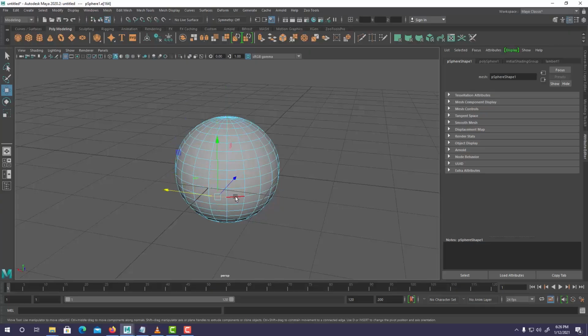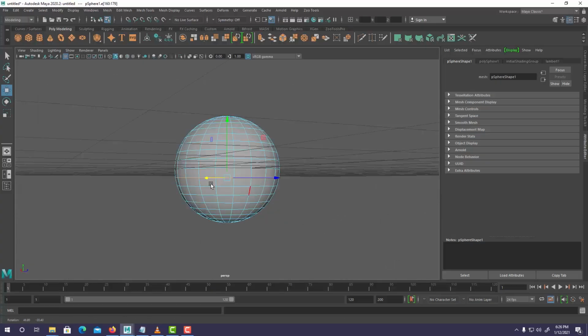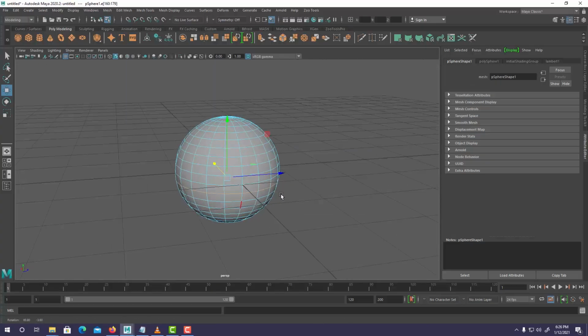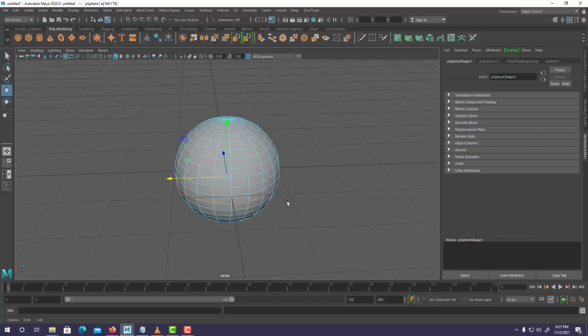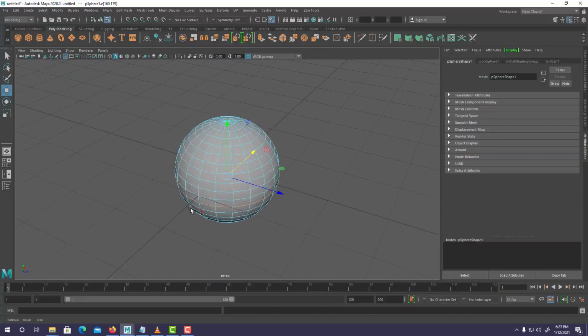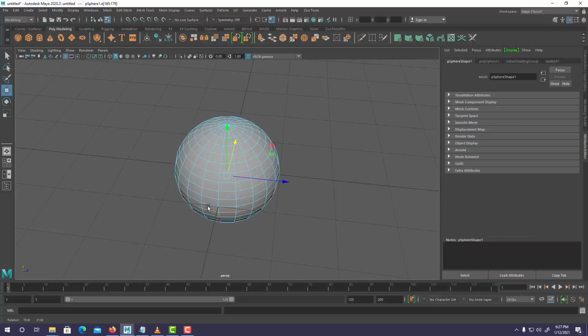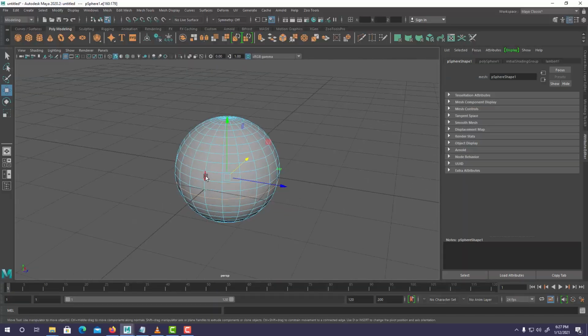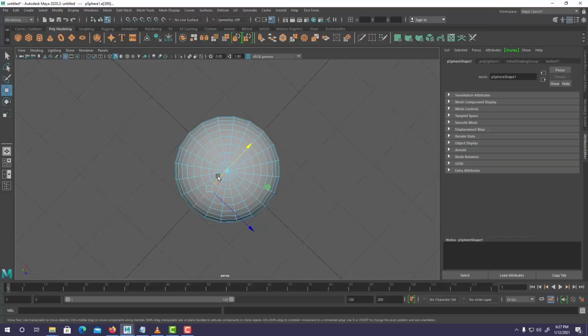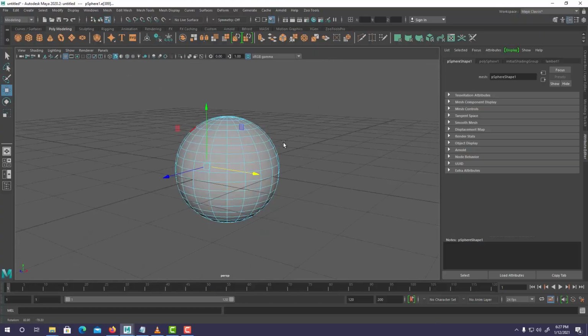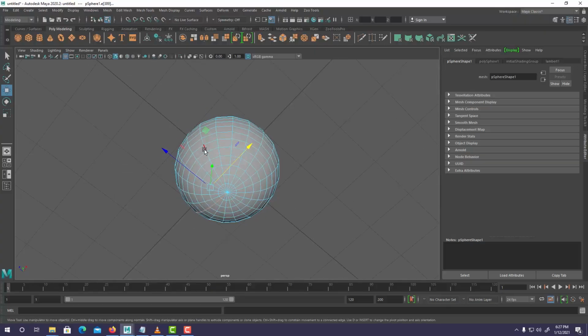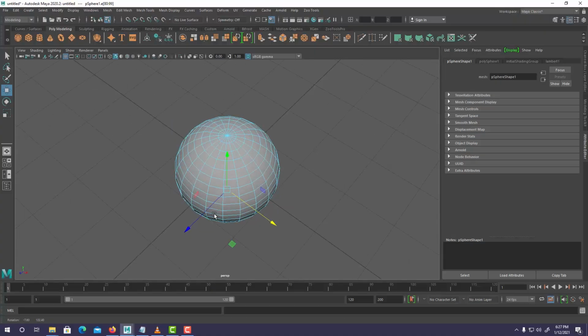If you double click on an edge, it will select around the edge flow of the object. Unless there's a break in the edge, it will continue selecting until it comes back to its original starting position, or until it ends at a point. So if you see, it ends over here because it's not continuous. Same way, if you do this, it goes round. Okay, so that is for the selection.